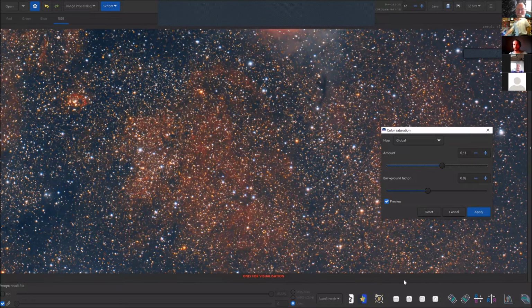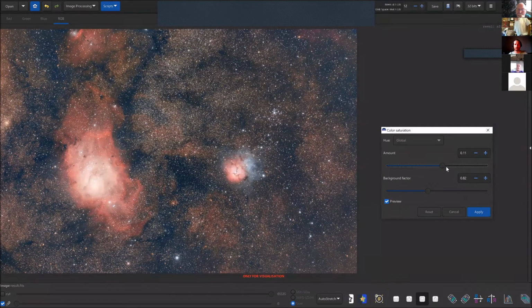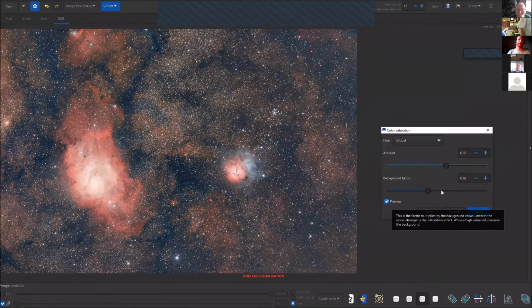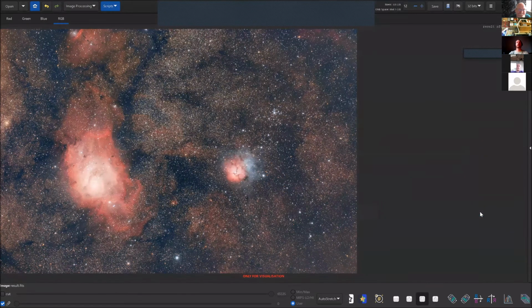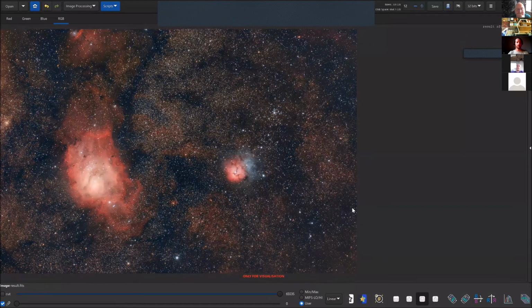Here, for the purpose of the exercise, I will just increase it a little. I'm not a big fan of very colored images, so I think like that it will be all right. Okay, I click on apply and I get again my pixel values have been modified, not just the rendering. Also, I'm in auto stretch mode, so it wasn't the best move. I should have done that. Oh yeah, that's why the colors are strange. Yeah, sorry, I will do that again, but in linear.